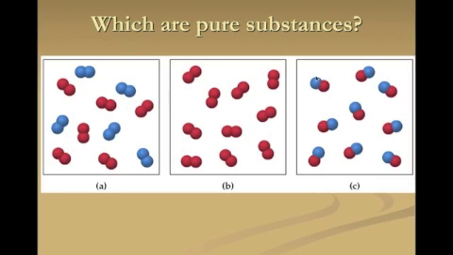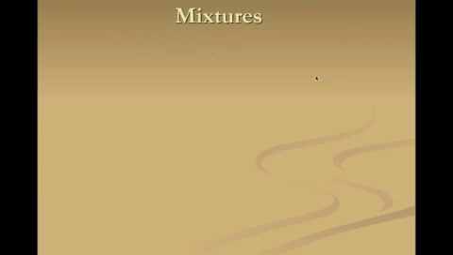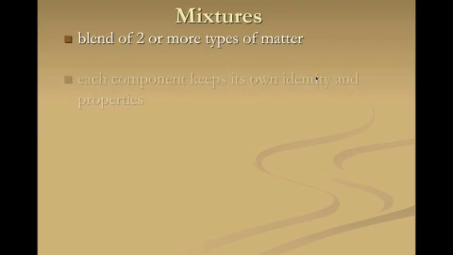So in A what we see is we have two different types of atoms. They're not bonded together, they're just in the same space. So B we just have one type of atom that would be an element, and C we have two types of atoms but they're bonded together, so that would be a compound. So A would be a mixture.